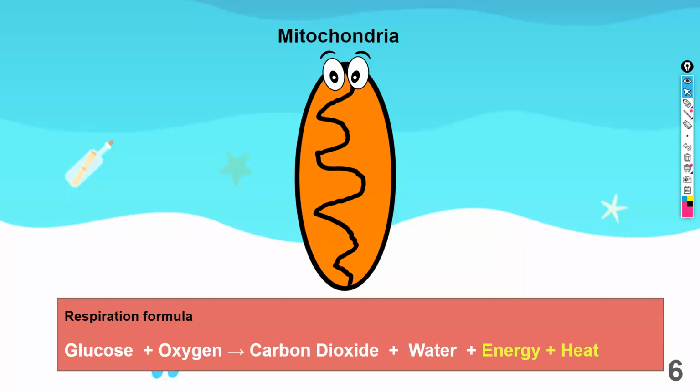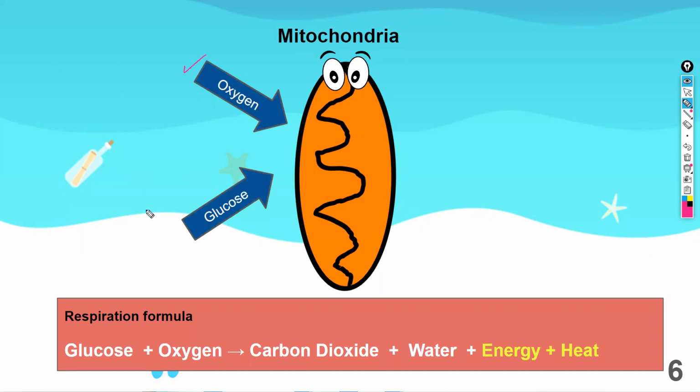It needs two things to make energy. Let me click on the screen here. The first two things it needs are oxygen and glucose. So the mitochondria, we are going to feed it oxygen, which I think everybody knows what oxygen is, right? Right now around us in the atmosphere, there's oxygen. And of course, we breathe in oxygen. So that's how our body gets oxygen into it, by breathing.